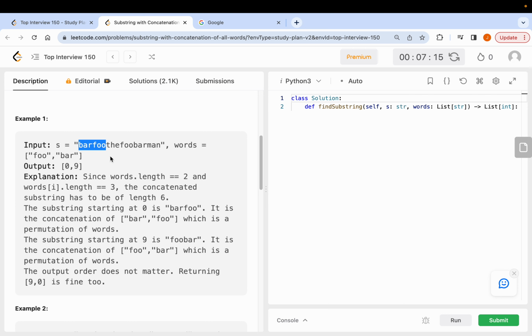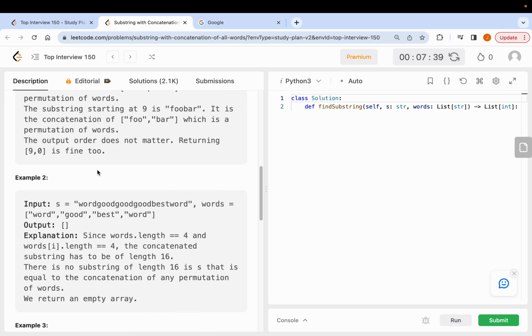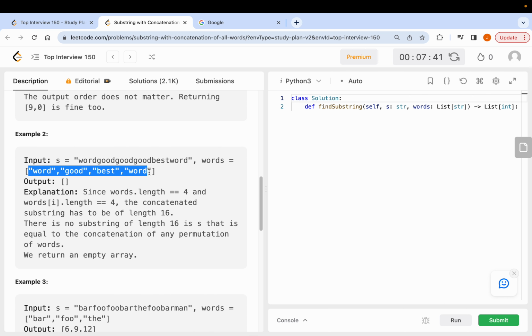Okay, so we know the length of our window, it's always going to be 6. We start from this window. Do we have a more efficient way of checking whether that substring is a valid concatenation? We could, of course, start with a whole list of all valid concatenations.